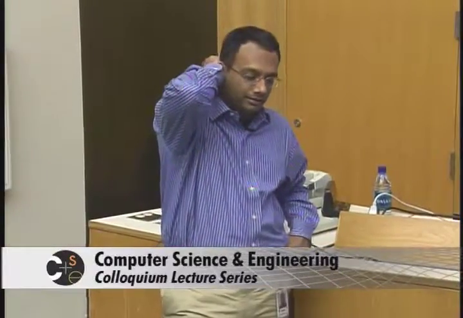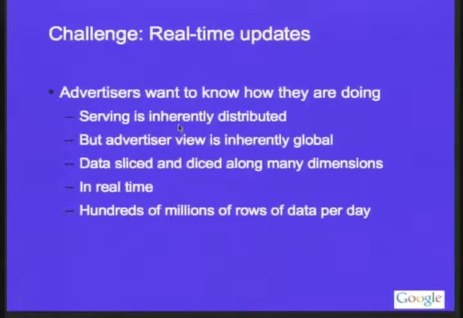The other part of the system is that the advertisers are spending a lot of money in this system, so they want to know what is going on very, very quickly. Now think about how search works. Search is much less dynamic in that you can crawl the web for K number of weeks, months, then pre-compute all the indices you want to, and then push it to multiple data centers in different countries, different geographical areas, so the end user query is a lot faster. Similarly, in the case of ads, we would want to necessarily be close to where the search queries are coming in from, so we can serve our ads very quickly as well.